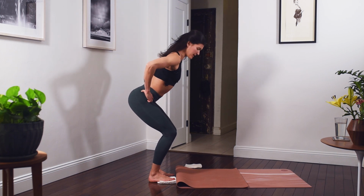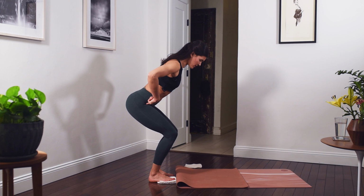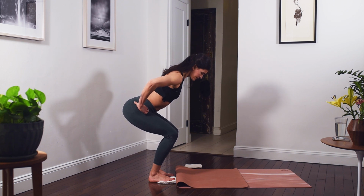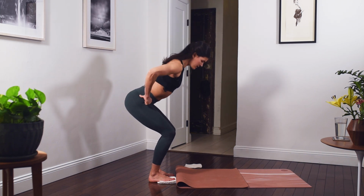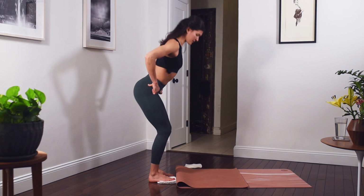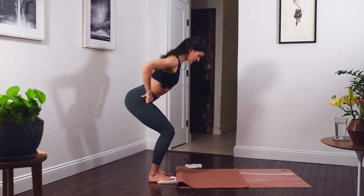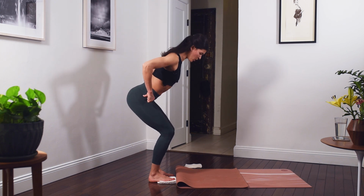Nice deep fold into both hips. And then from here, you're gonna stand up tall. Just a few more, finding that nice hinge, soft frontal ribs, and you stand all the way up. We got 6 more here. Really driving to the heels to stand up to squeeze the glutes. So again, feeling that back and leg connection from glutes and hamstring. You got 3, 2, 1 more. You're gonna hold it here.